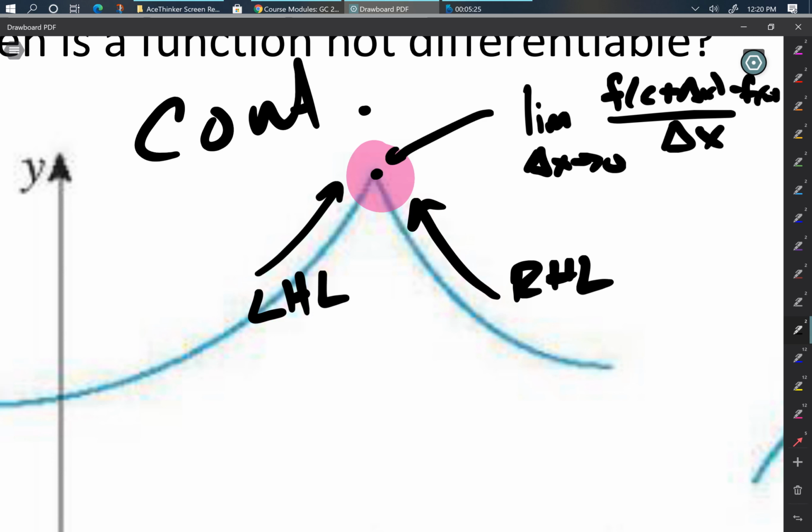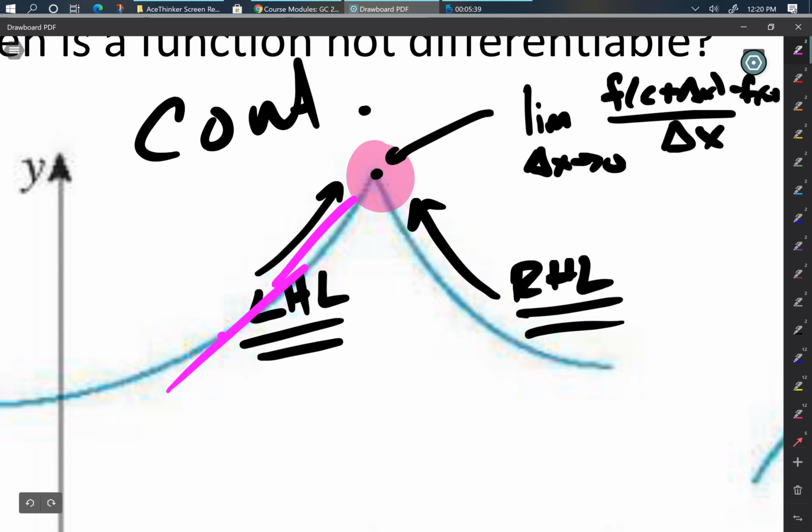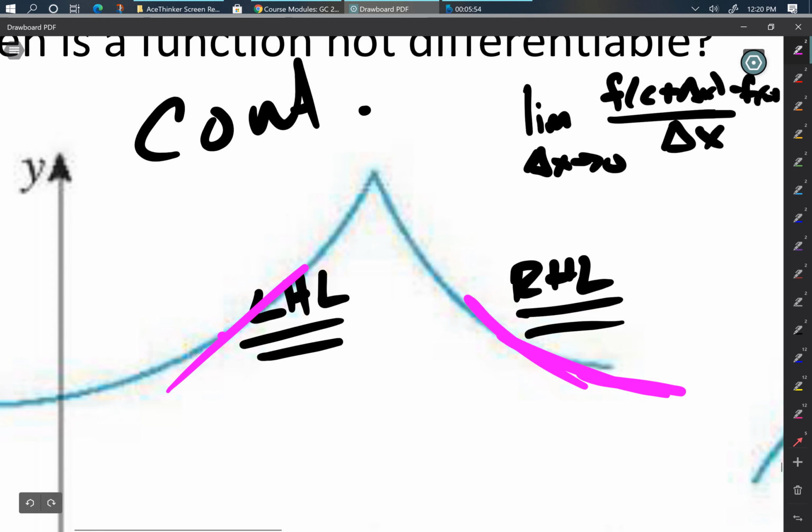And if we go way back, I'm talking like 2, maybe 3 weeks ago now, for a limit to exist, the left-hand limit had to be the same as the right-hand limit. But if you look at the slopes of these tangent lines over here on the left, these are all positive values. And so as we approach, that limit is going to be a positive number. Well, all of these tangent lines are negative values. And so as we approach with the right-hand limit, those would all be negative values. So this graph is going to have an issue at that point right there.